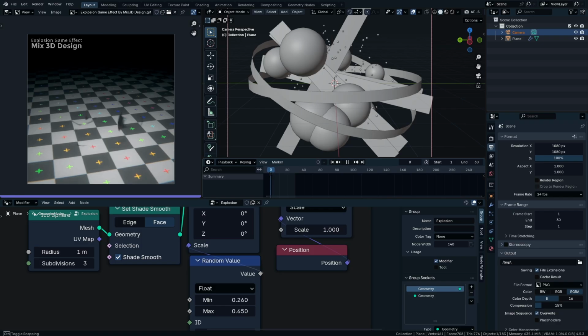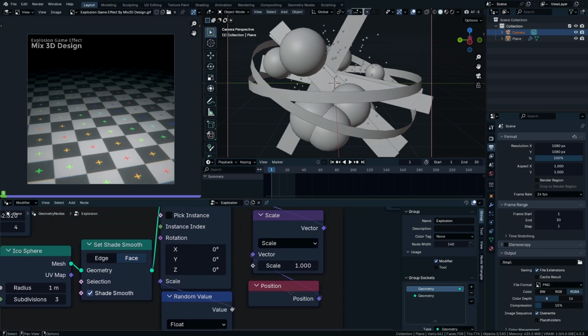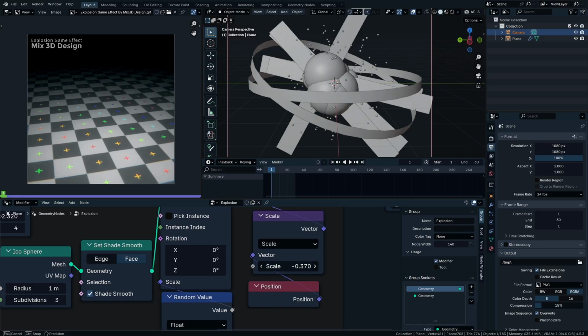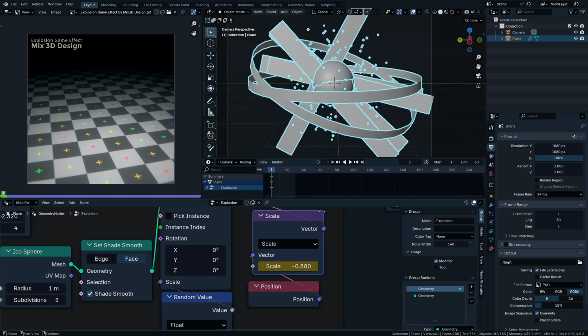Frame 1. We can use frame 0, but I like frame 1. Let's do frame 1, 0 of the scale. Maybe actually lower than 0, because 0 still gives something. So let's go to something negative and press I. If you click on the plane and then click on the node, you can view the keyframes that you have set.